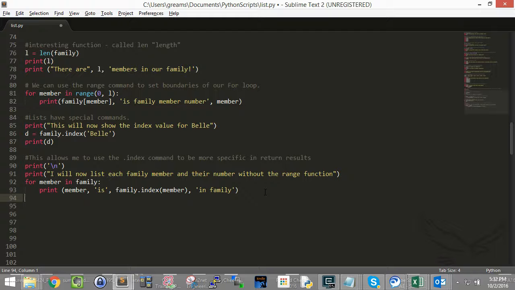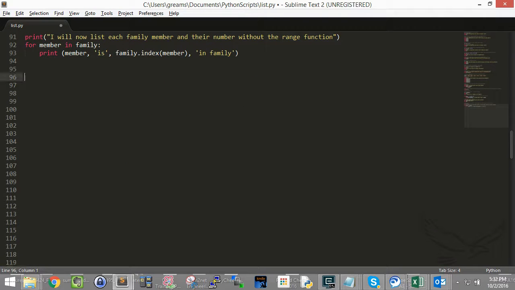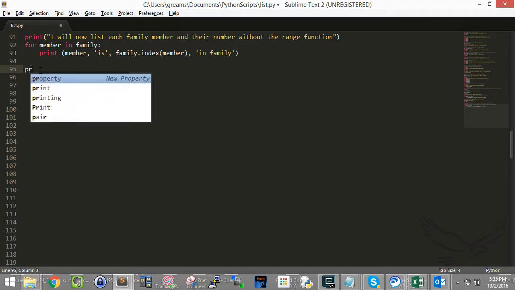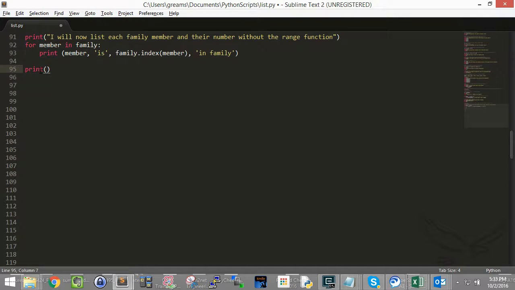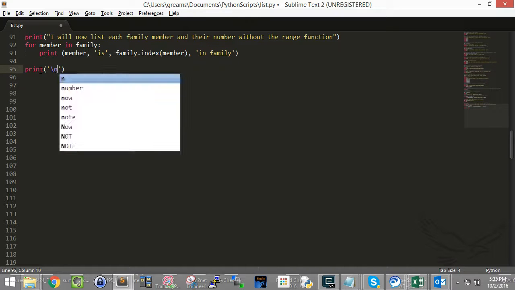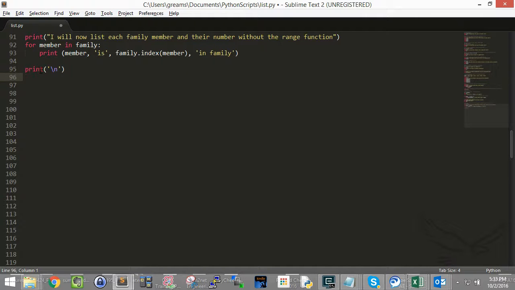Of course, I have to talk about the most powerful way. And by the way, this shows you just how completely flexible Python is and how you can manipulate it to do things that you want to, which is totally great. Now, I have to get to the most important features, right? I've been just messing around here. Now we have to get to how to add, remove, and change items in a list, right? So this is probably the most important thing to figure out. And so we're going to go ahead and do that. So print. Oh, let's do a blank space there, and then we'll print.